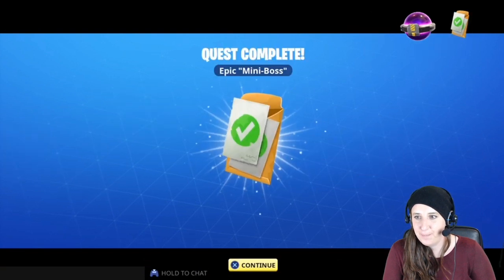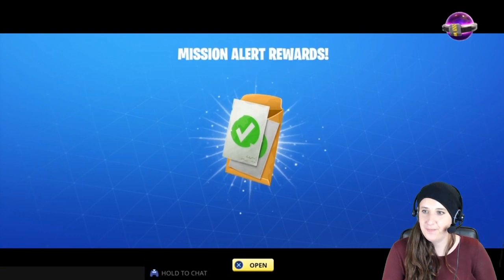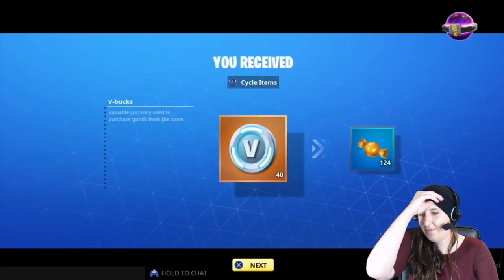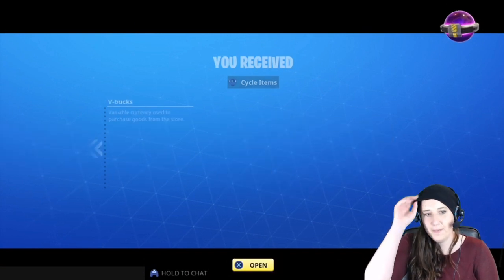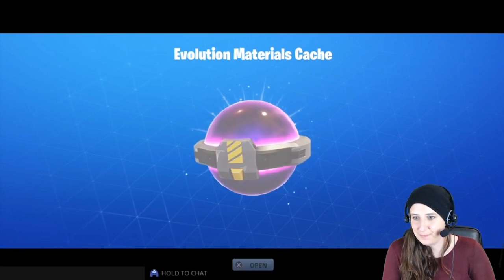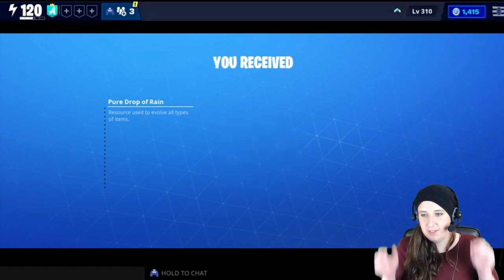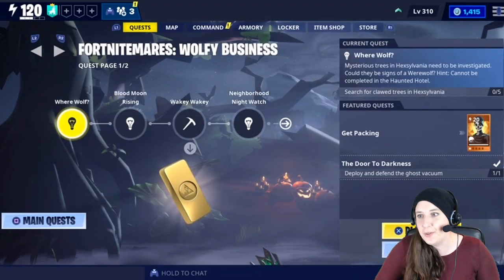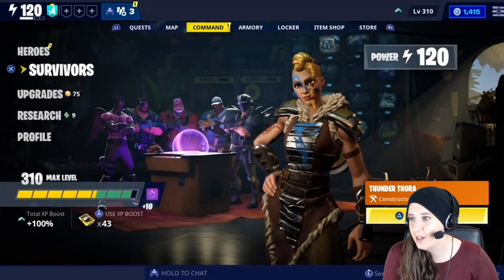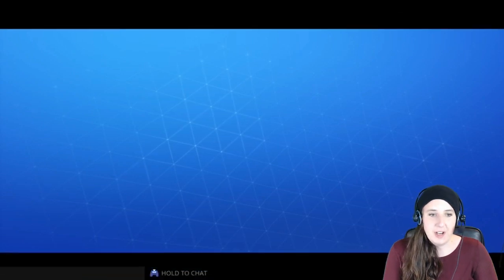Okay. Epic mini boss. So get my gold. And there they are, 40. Great. Wow. That's decent. Rain, you always need rain. I do anyways. I'm always after rain. I think everybody does at a high level to level up your survivors.